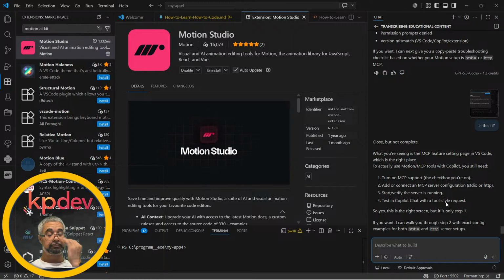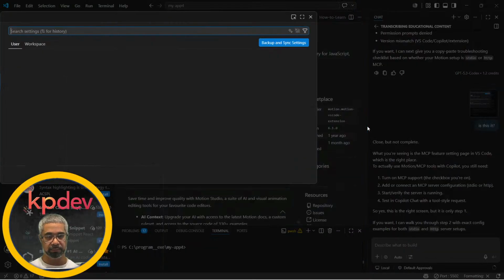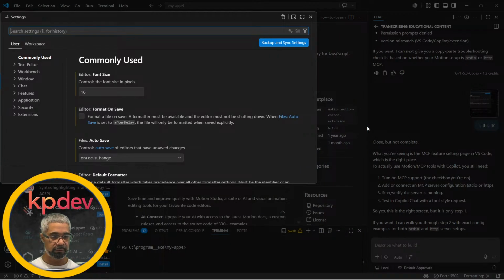Okay, so let's see if we can do this now. This is going to be interesting because we're going to have to go back and forth. So now we're going to press Control comma and enter the information again. MCP.